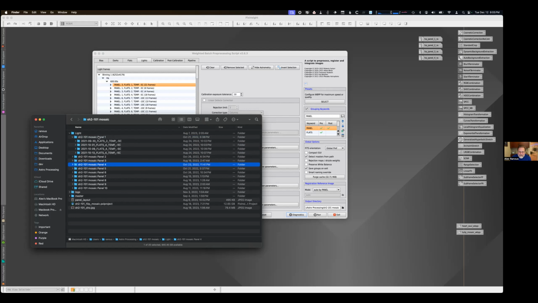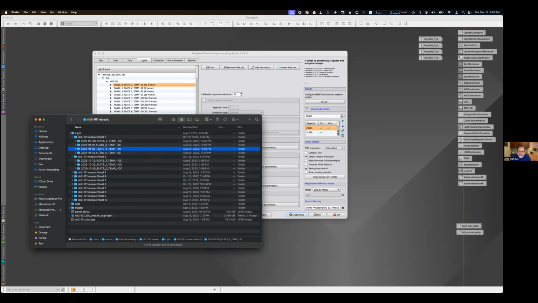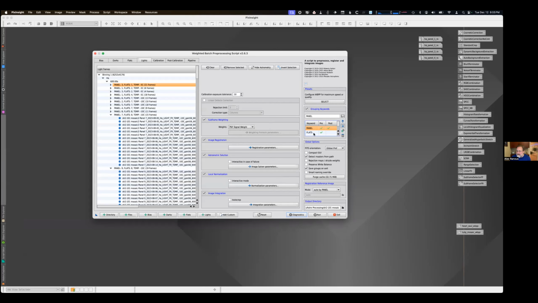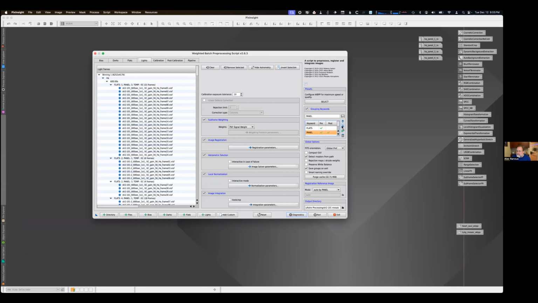Now, if you look at some of these directories, I tend to organize things by the day I imaged it. The other thing you'll notice here is I have this flats keyword and this temp keyword, which are both defined over here as well. I have a flats and I have a temperature as well.